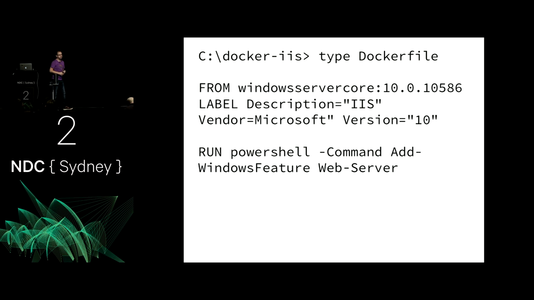And this is an example of the Dockerfile I was talking about. We can specify our base image, which originally we did docker run in order to start it. We now specify that as our starting point. We can give it some nice metadata so we know what that container is running and what particular versions. And then we can define whatever commands we need in order to build that Docker image and bring it up to our spec. In this case, launch PowerShell and add the web server.